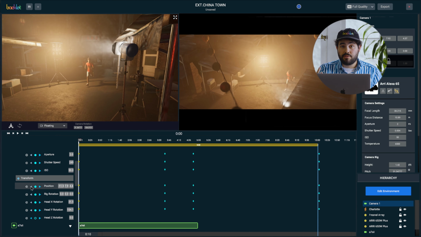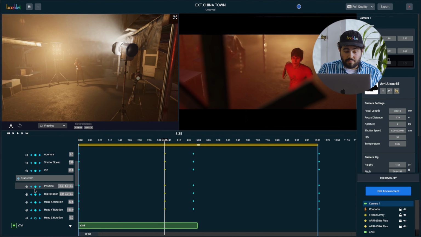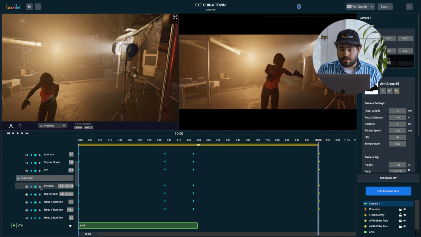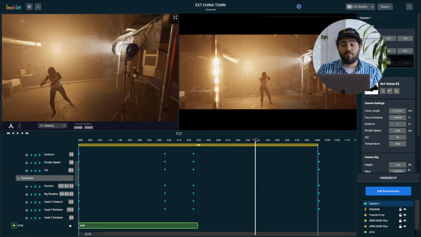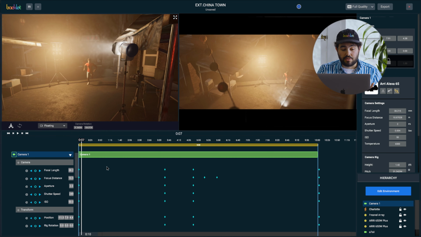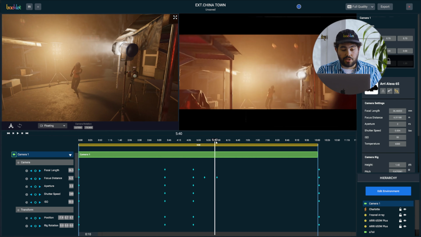Basically, you just set the first position, and you go to the next one. The way you set keyframes is you just press this button right here and it adds it. And then I go to the next position, which is right here, and then the next position. And that's all there was to it, these 4 keyframes that allow us to just create this really gorgeous shot. You can do this with any camera property. So you can see, you can do this with focal length. We rack focus here, so you can see it animate the focus distance as we push in, and shutter speed and ISO.